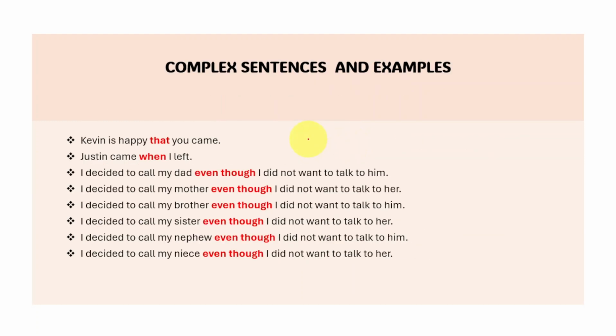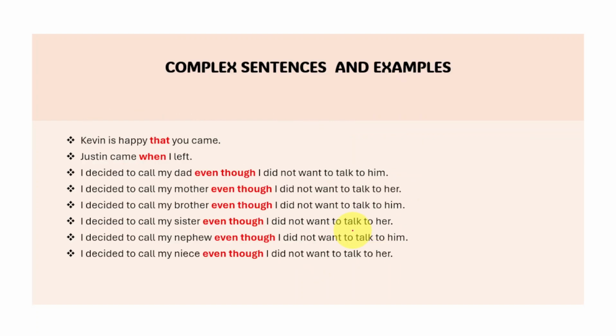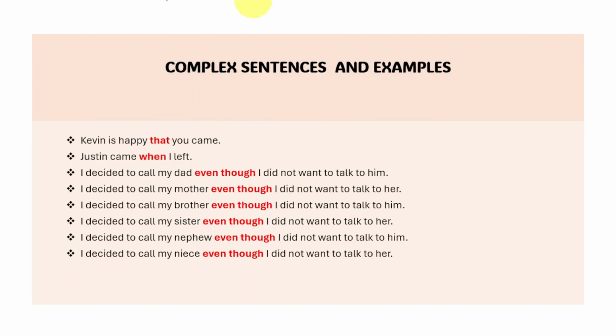Now, here, Kevin is happy that you came. Justin came when I left. I decided to call my dad even though I did not want to talk to him. Now, when you go back, we're dealing with this. We're also gonna deal with this. Okay? And when you take a look, we go back, that's what we're dealing with.